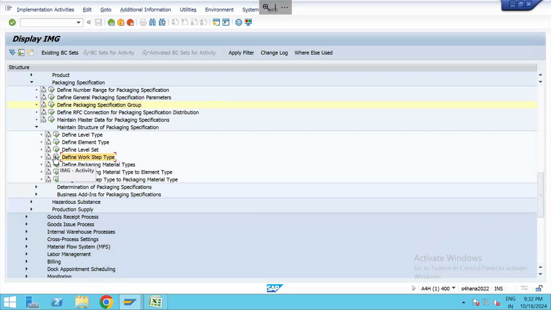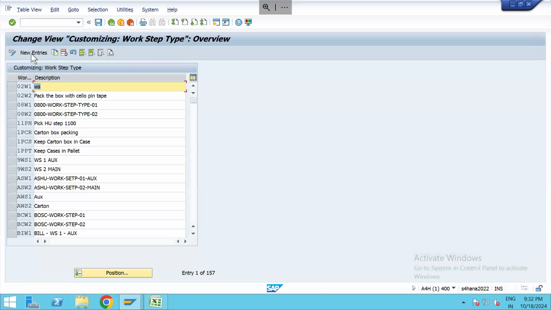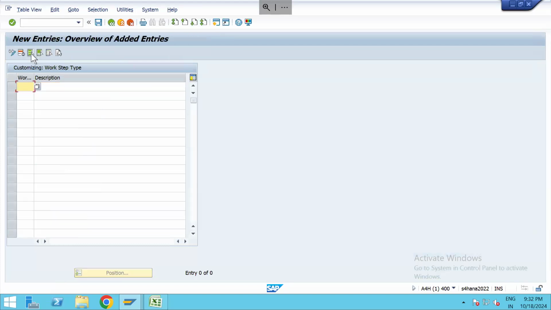Now here you see work step type. Using this we define work step. So as many work steps as you can define. A0W1, work step for level 1.